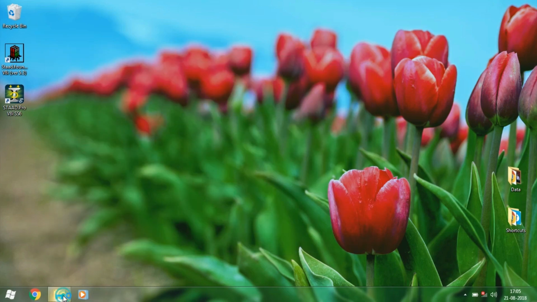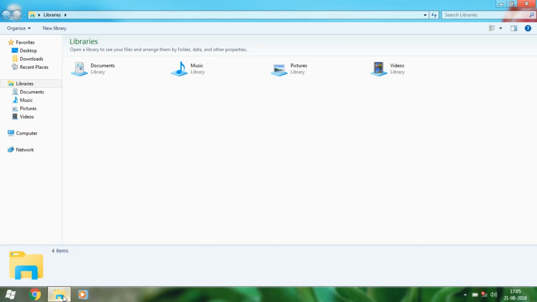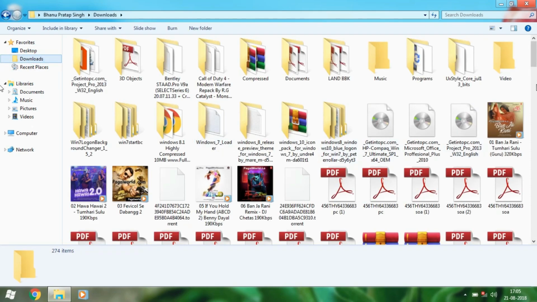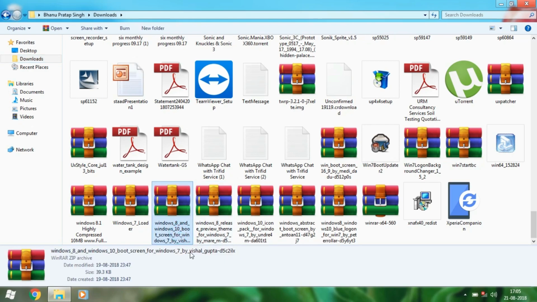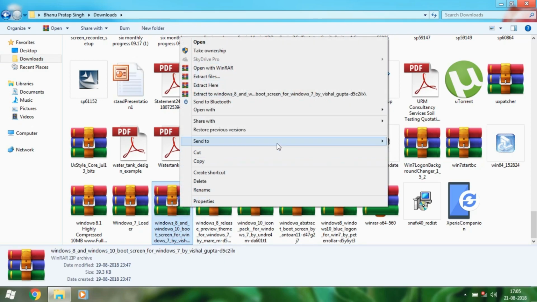After changing the boot screen, now we need to change the login screen. The login screen is the place where you log yourself in, the place where you enter your password to log into your desktop and other things. Now we are gonna use the Windows 8 login screen, but we are gonna modify it a little bit, and I'll show you how in a second.